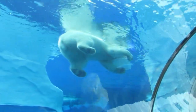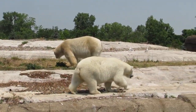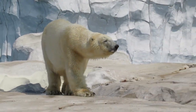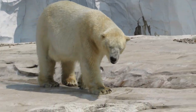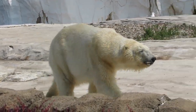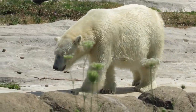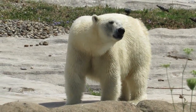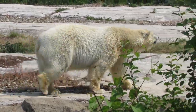Shortly after being reunited, the pair moved together to the Point Defiance Zoo. Which brings us to the bears you can still see in Detroit today — the cubs' parents, Nuka and Suka. 19-year-old Nuka originally came to Detroit in 2011. From March 2022 until March 2023, Nuka took a vacation an hour south of Detroit at the Toledo Zoo, where he fathered a second set of twin cubs before returning home. His mate is 11-year-old Suka, who was coincidentally born in Toledo. After a short stay at the Henry Vilas Zoo, Suka moved to Detroit in 2018. Following the departure of their cubs, hopefully Nuka and Suka will once again be adding to the polar bear population in the future.